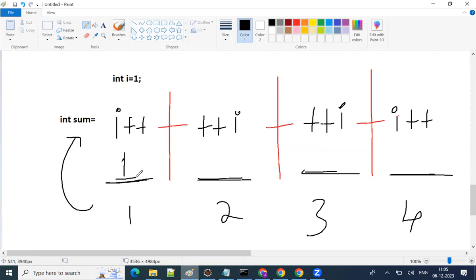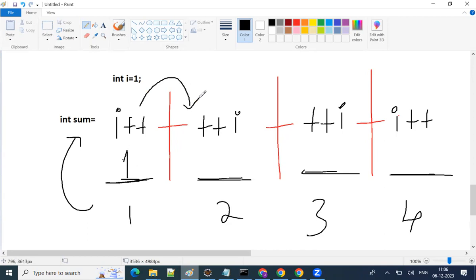Now assume i as a thief. This i will jump the compound like this. Let us see how it will jump. In the first house, i value is 1 only. Now i is jumping.